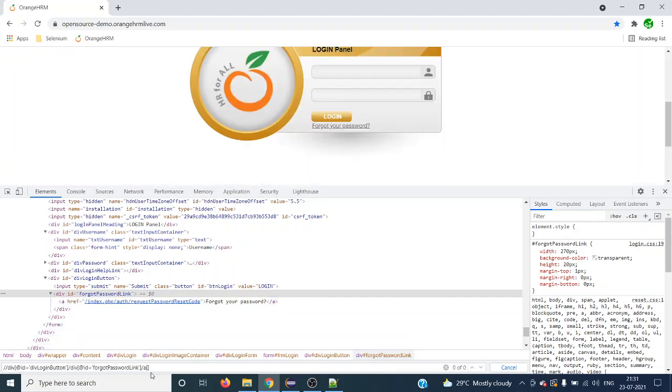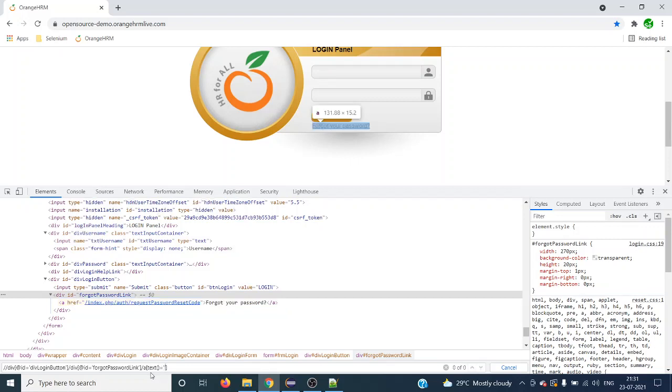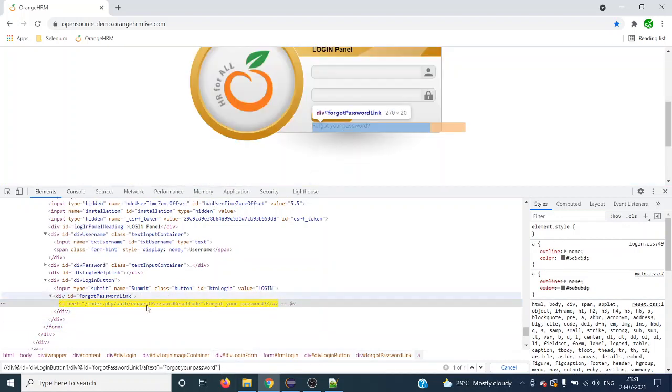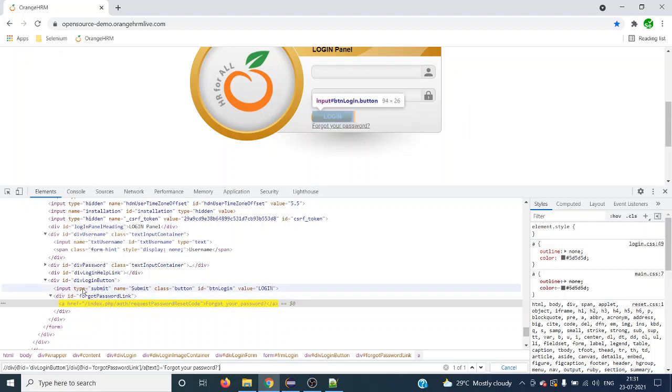Under this we can give text, the display text that you want to write is this one. So we can use this display text directly with the XPath, or you can use this particular id, the forgot password link div. Both will click on the link, but it's just for the sake of demonstration, so I have written this lengthy XPath.